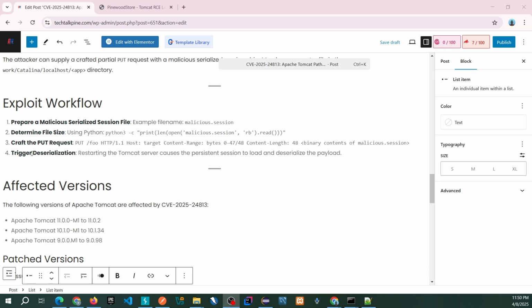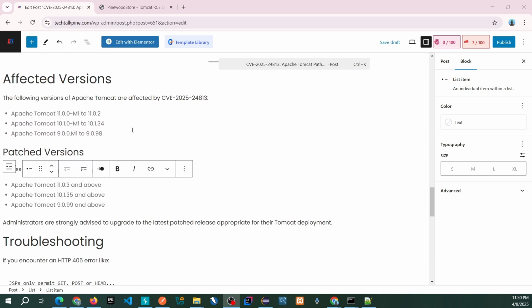And that's how you do it. And obviously to trigger the deserialization, in my case, when I send a serialized object to that directory, it automatically triggers it because the application would consume the session file and try to deserialize it. And I'm going to demo that.